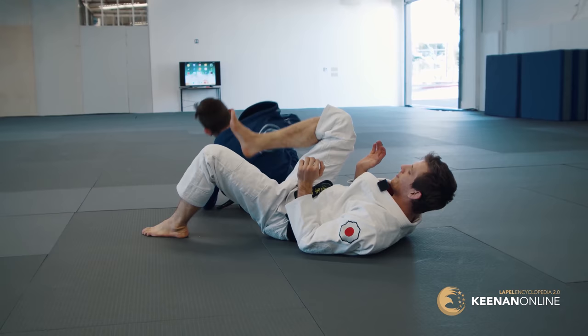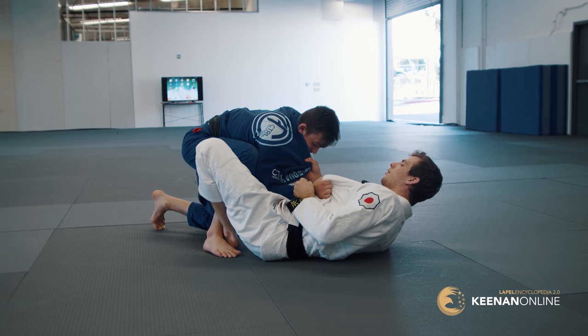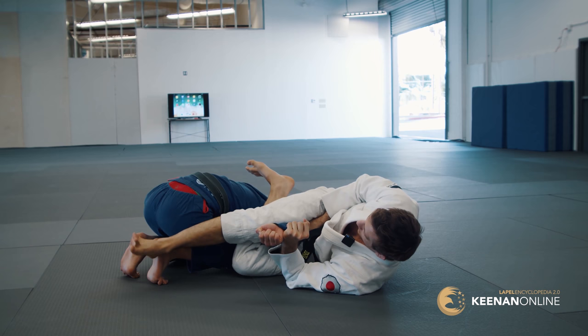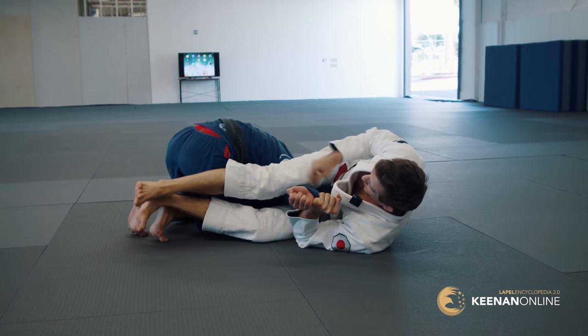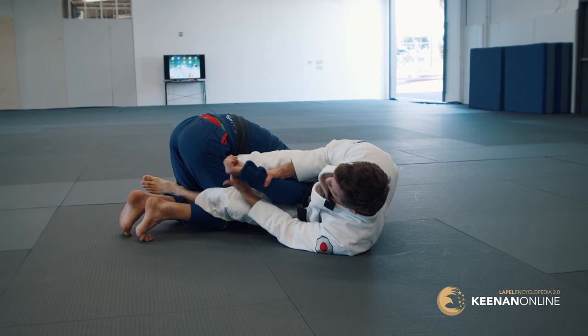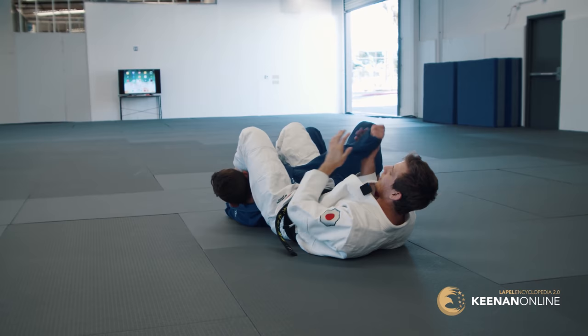Try the whole sequence again: pinch the elbow — can't get my thigh behind it — create a little space, pinch the knee in, extend, arm lock, omoplata, plant my foot so I can turn. Do not bring your leg up and over — this is not going to be as effective an arm bar. I need to bring both legs here; this one goes in and through, arm lock. Make sure that you don't let his arm go towards his hip so he can grab something to defend — whether he grabs his belt or something like that. Keep this arm with you the whole time, threaten the arm lock. If he goes to roll over to escape, just let his legs go and keep the arm lock.